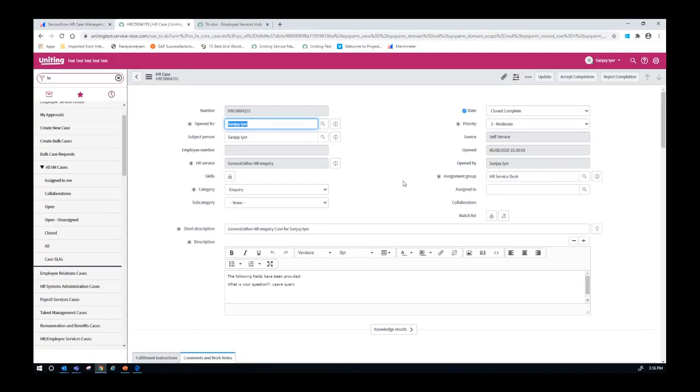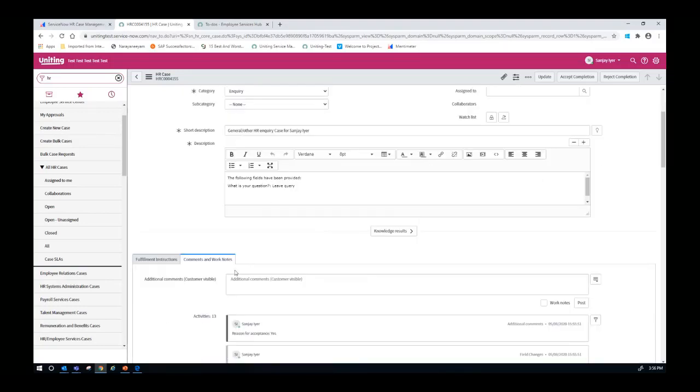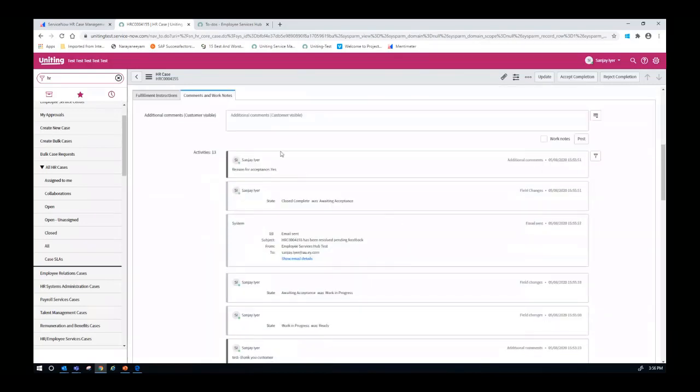So we did a few steps here. We can really go even slow if you want to. What I want you to do is, from your case, try to browse the different aspects of the screen. Try to use additional comments, which is customer visible, or work notes, which is internal team visible.